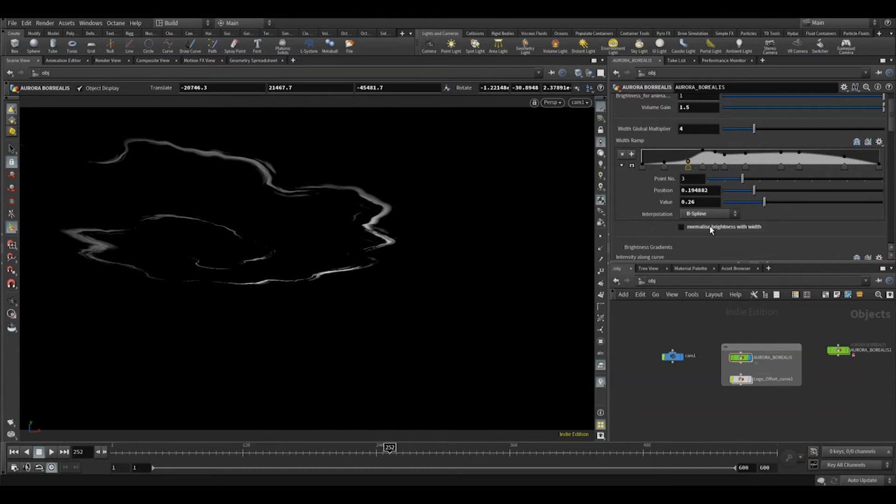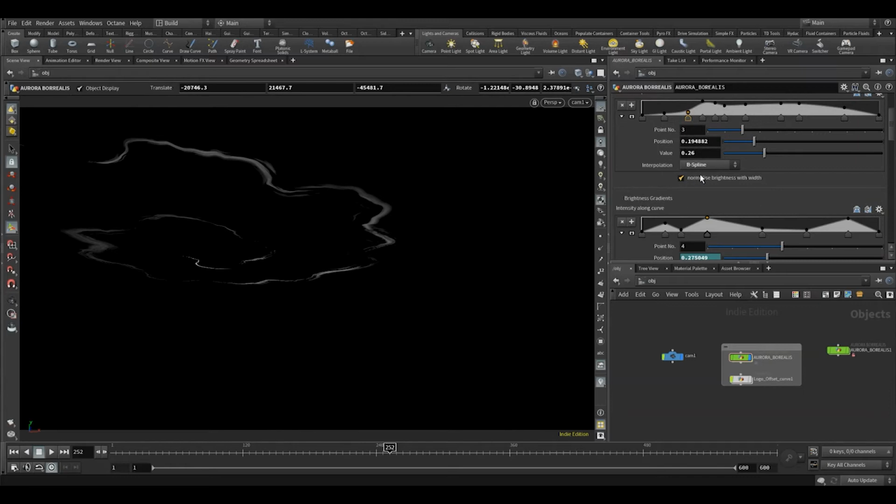Without that, you see those areas get much brighter. You should use this in general. Intensity along curve is pretty much self-explaining, and the two values on top of this tab are multipliers on this. One good practice is to let it fade out in the end, because the curve, if it's extruded, suddenly stops there, so that will look odd. And if you're animating this, which I think you should do, usually if I use it, I use the multiplier to fade it in and out.